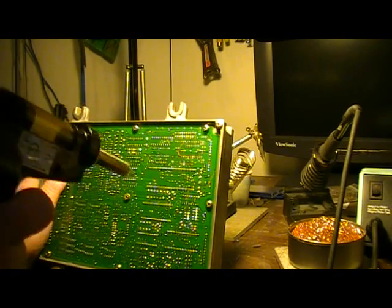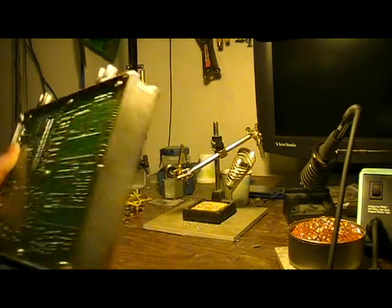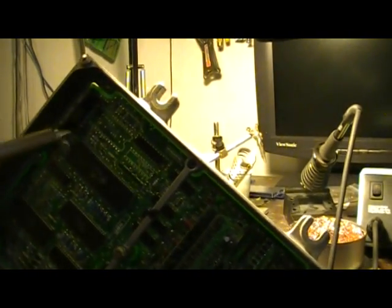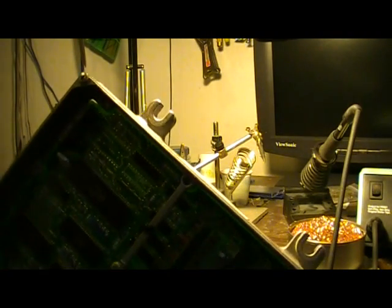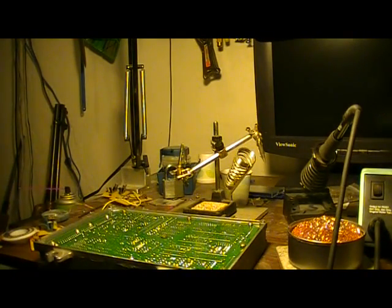That last one I did didn't come out too good, but I want to get in closer — I actually like to work from down on it. But that's it: you just put it on there, push the button, and it's clear. I did those just in a matter of seconds. You saw that — the first one I did cleared fine, the second one didn't clear out because I didn't hit it good, my hand was kind of shaking. I'll do them all and then show you the end result and how long it took.